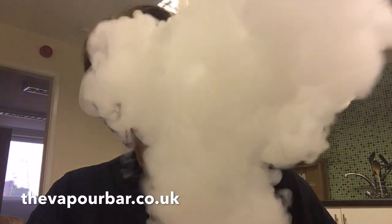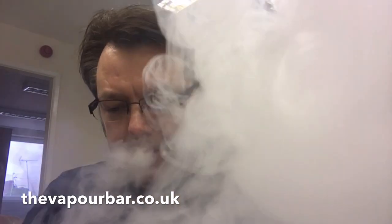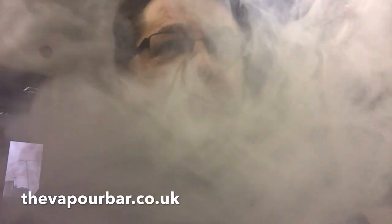So there we have it. That's the Smok Guardian 3 pipe in the kit with the tank. Goes up to 75 watts. Temperature control from 200 to 600 F. Temperature control works a treat. All Smok, after the M80, they kind of got that together, and yeah, it works a treat.